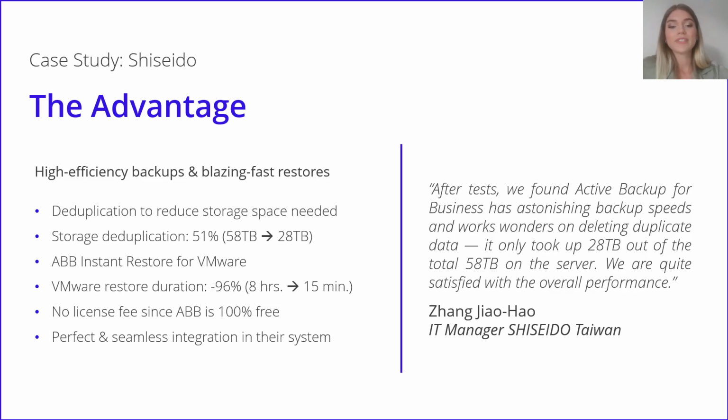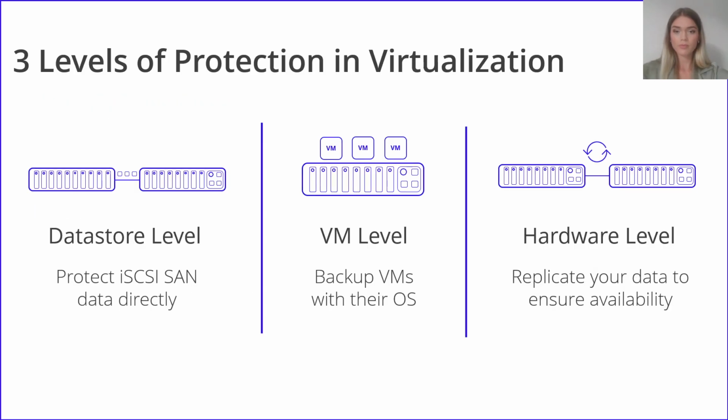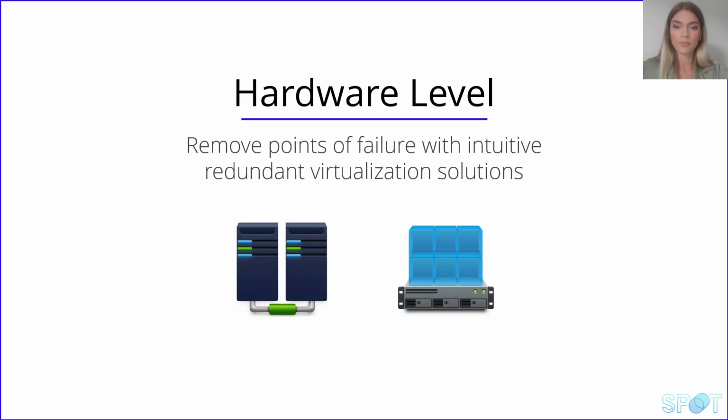And now that we've seen how you can efficiently protect all your virtual machines, let's have a look at the hardware level, our third level of virtualization protection. The goal here is to replicate your data to ensure its availability. To remove points of failure, we have dedicated solutions to virtualization protection.